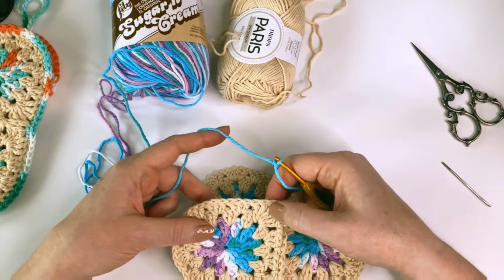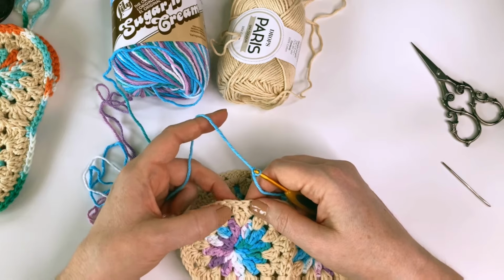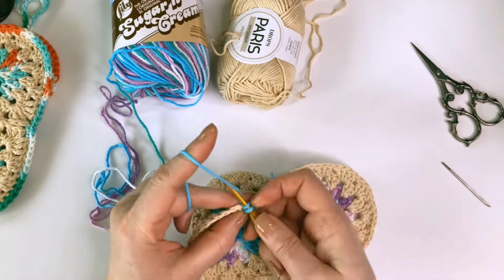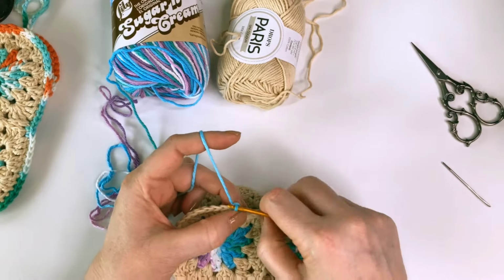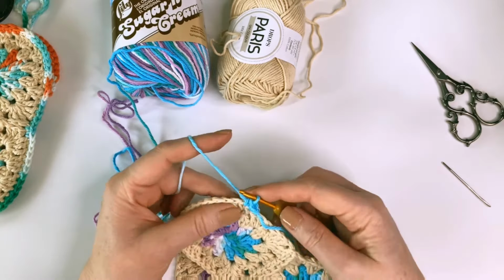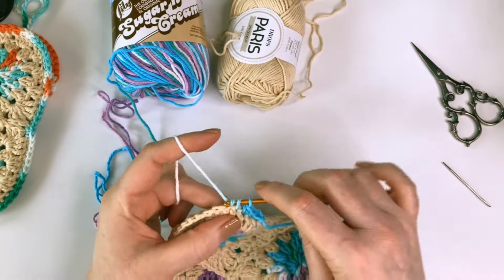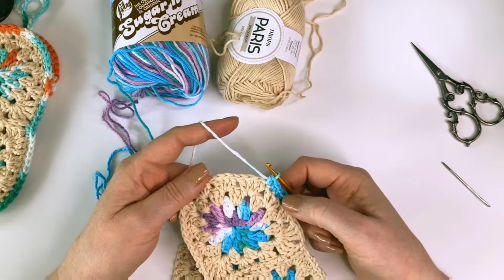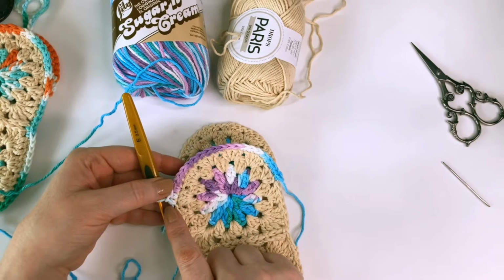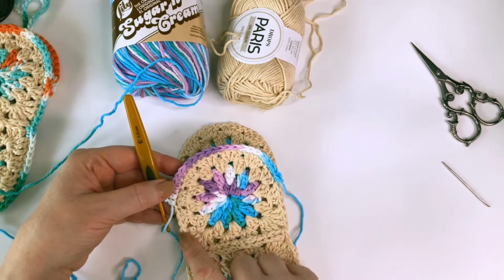Now look where the corner is here, and you've got 1, 2 clusters. We're going to put a single crochet into the first stitch of that 3rd cluster. Like so, and then we're going to start working a single crochet into each stitch around, and we're going to keep going until we get to the same place but on the opposite side. So I've worked around, and as you can see, my last single crochet has gone into that last stitch of that cluster there, and then there's 2 more clusters we haven't worked into.